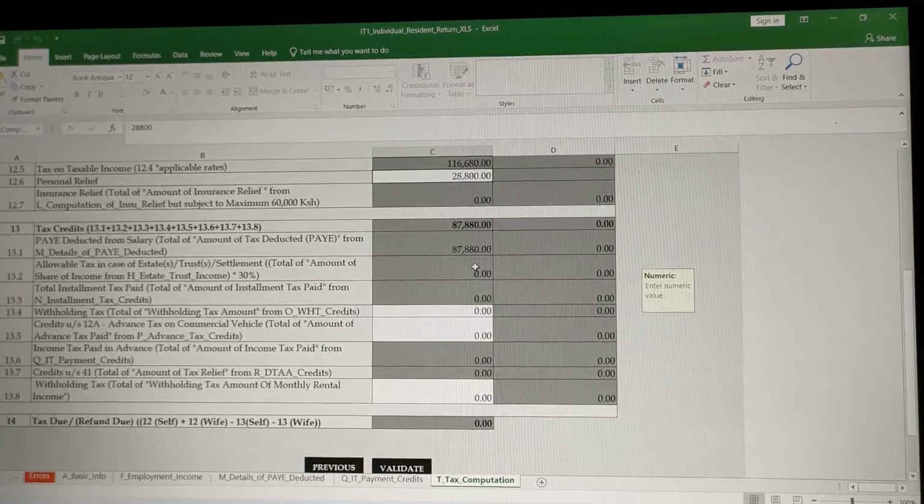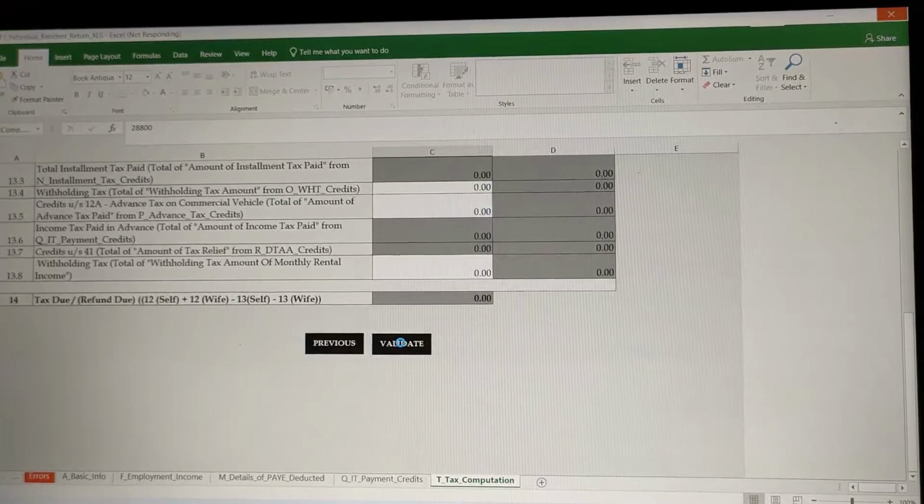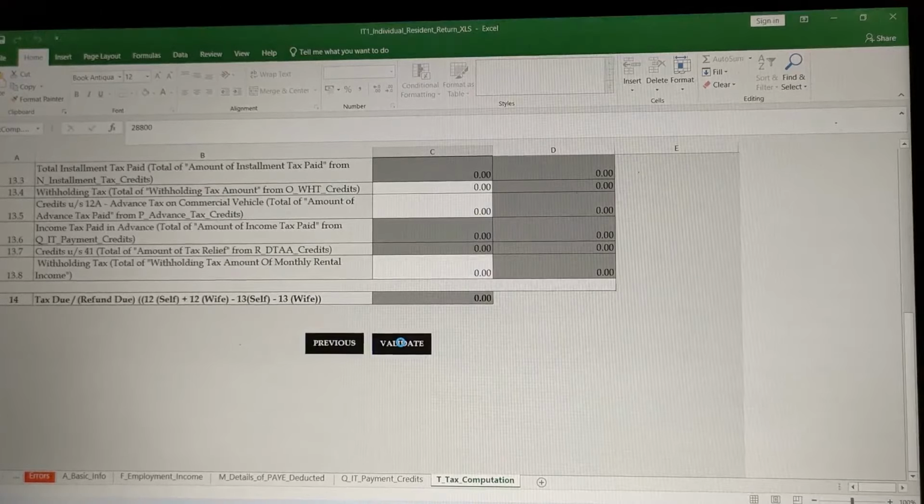So since our Excel sheet is okay, now you validate. It's validating. Whatever we'll get here is what we'll now upload to our Itax. It's loading.